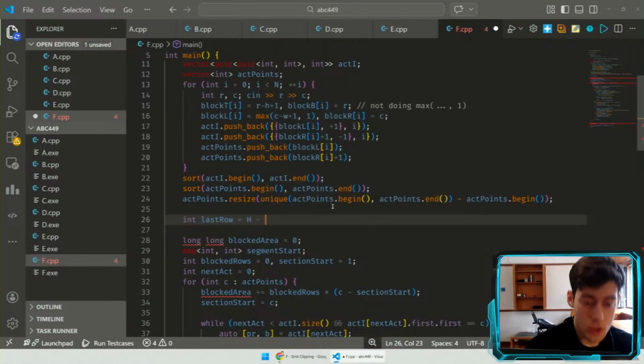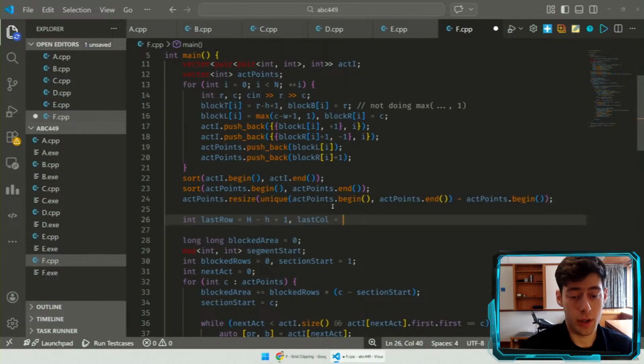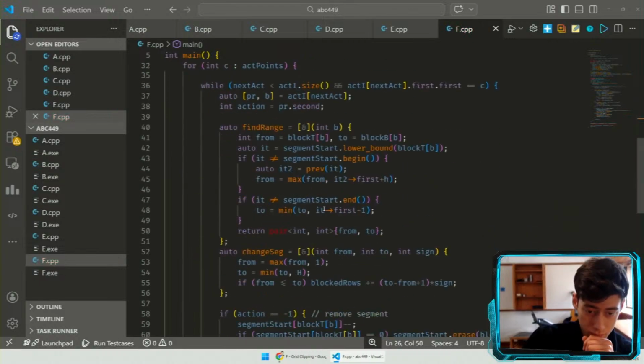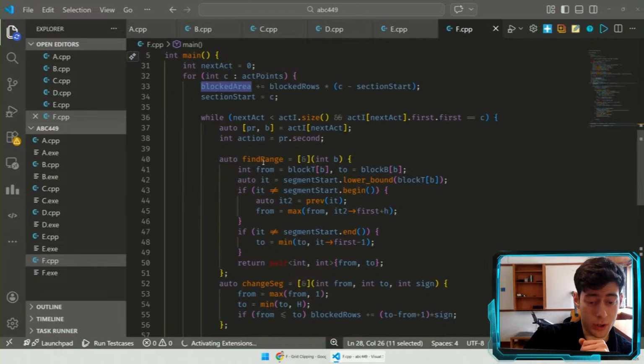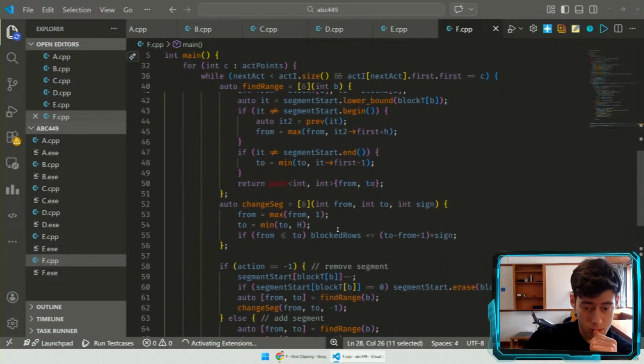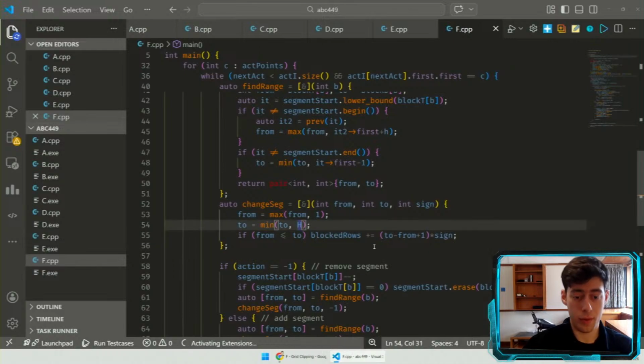Last row is h minus h plus 1. Last col is w minus w plus 1. And then so each time, instead of in the blocked area, I only care about the last row here.